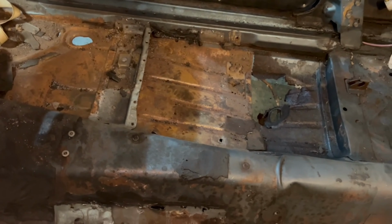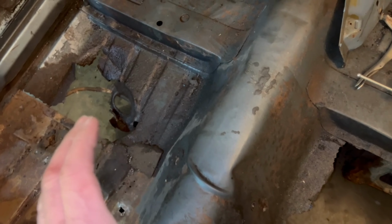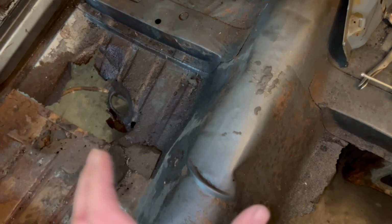Something else I wanted to show you that actually a viewer pointed out to me. I did kind of see it, but take a look at this right here. This big old buckle in the floor pan. You can see the transmission or the drive shaft tunnel is even offset. I bet you a lot of the reason why this body has a hell of a twist to it might be still held in place by this.